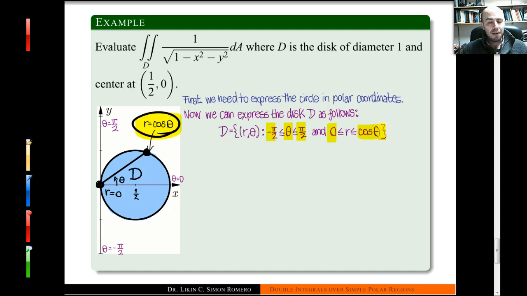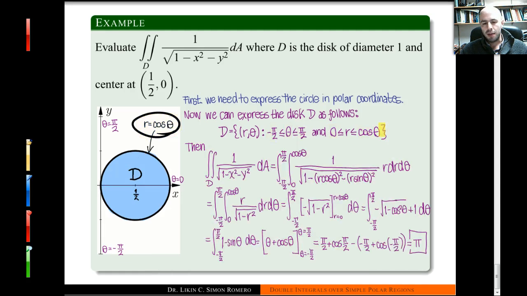Now that we have expressed it like this, we just have to remind ourselves that if you want to do the double integral of that function, you just take the iterated integral, making sure that you leave the functions inside and making sure that you put an extra r over there. Once you do that, you can just simplify. r squared cosine squared of theta plus r squared sine squared of theta is equal to r squared.